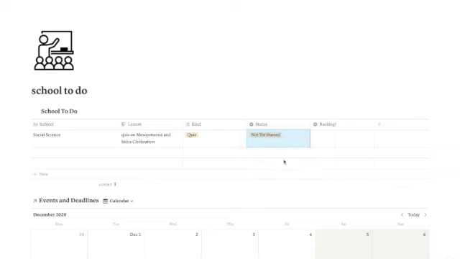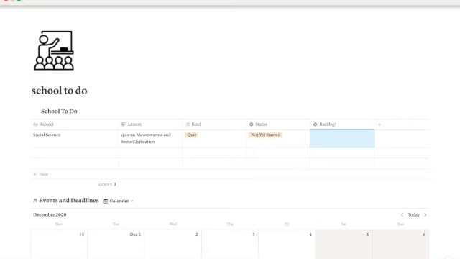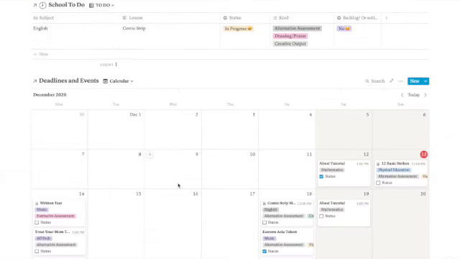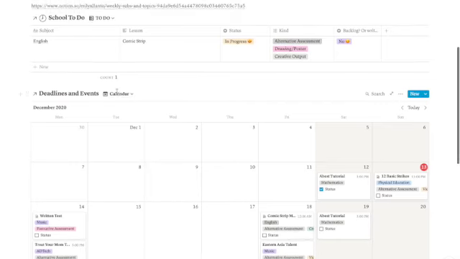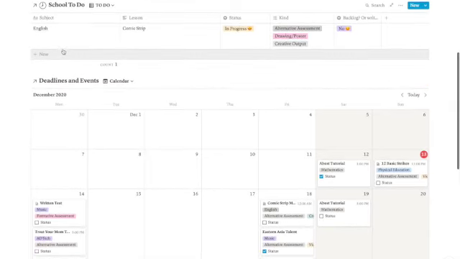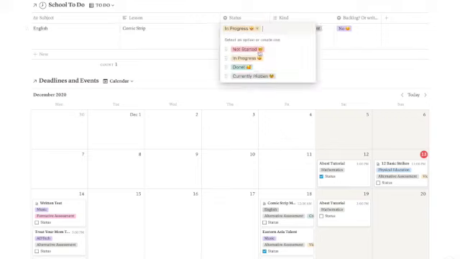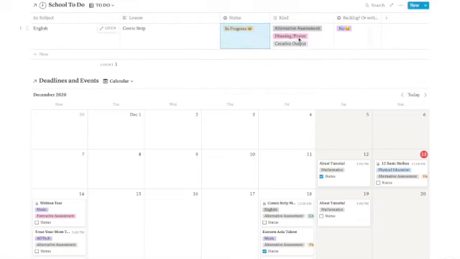So since we're not yet started, and for backlog, you can create something like this. I'm just gonna be showing to you my real one, the stuff that I'm showing to you, so you can do it as well. Okay, so now we're here in my template, and this is an example. So I put the subject, the lesson, or like the topic or the title, and status. So there it is. Not started, in progress, and the kind.